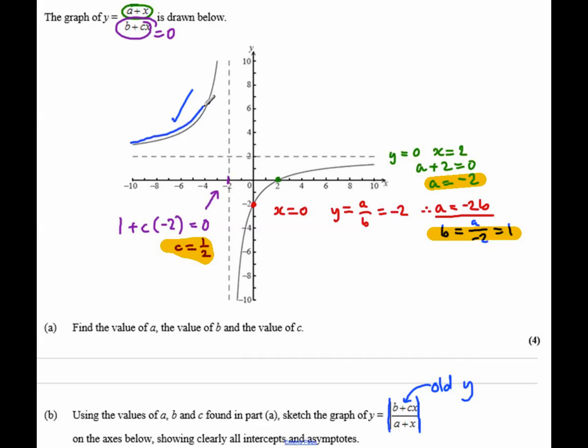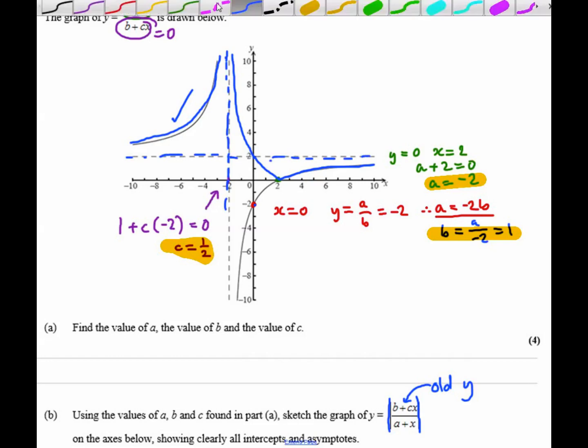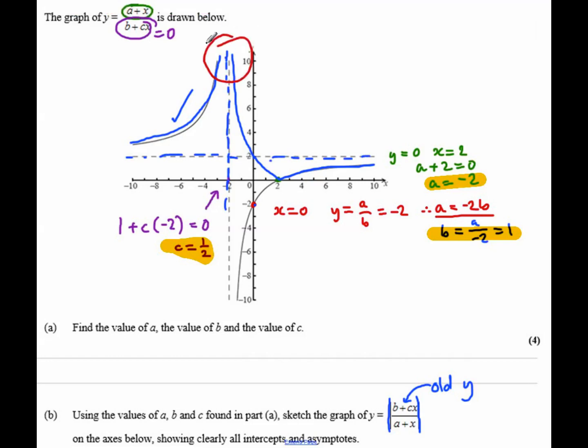I'm just going to sketch over that. This bit was positive in the first place, so that stays the same. But this bit over here has become positive, and we just need to be careful. -2 gets mapped to 2, and then goes up to the asymptote, and there we are. And in your sketch, you've got to very carefully put in all of the asymptotes as well. So you put this going through -2, and you put this going through 2, and you need to make sure that you show that these things asymptote. So things need to be getting closer to the line over here and closer to the line over here.